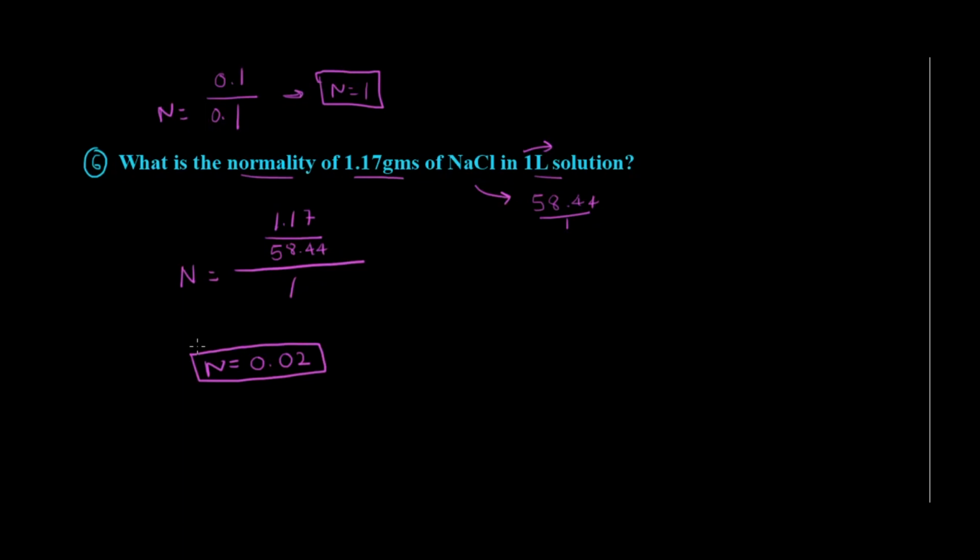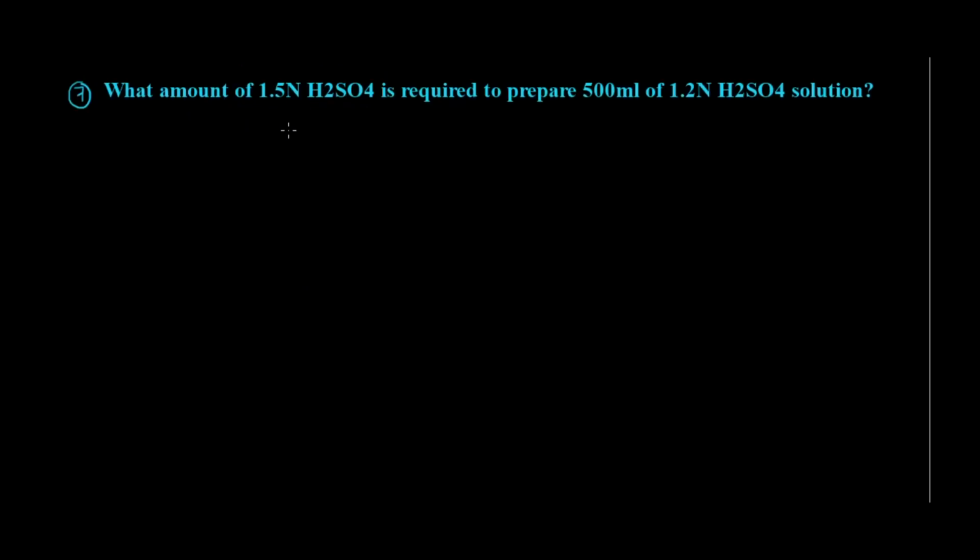This was easy, right? Now let's take the last two examples, and these are different kinds of examples. In these last two examples, you have one type of solution which is made with one specific concentration, and from that you want to prepare your desired concentration solution. Something we were talking about in one of the videos on stock solution dilution, right? Dilution of a stock solution to get your desired concentration. So you have one amount of solution ready. From that you want to prepare your desired concentration and your desired amount of solution. So that is what it is.